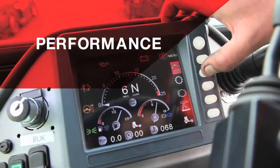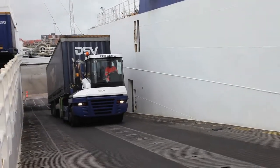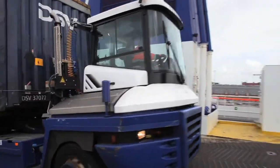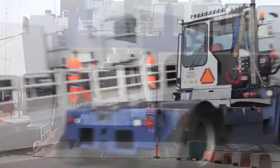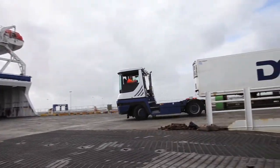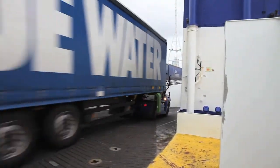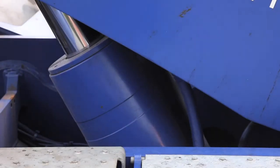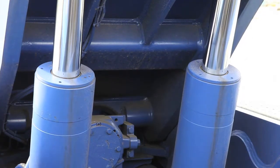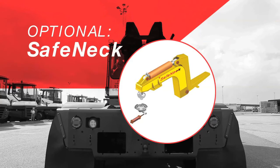Performance: the CAN bus system provides easy and full access to vehicle information without the need of additional tools like a laptop computer. The Terberk RT tractors are engineered and built to handle up to 375 tons GCW and cope with 5th wheel loads up to 45 tons. The tractor range offers various modular driveline options, allowing operators to select the correct output and performance best suited to their particular requirements. Other standard options are 4x4 drive and double acting cylinder. The safe neck system ensures optimum weight distribution between front and rear axles, which can increase permissible payloads by up to 250%. Patent rights are registered.